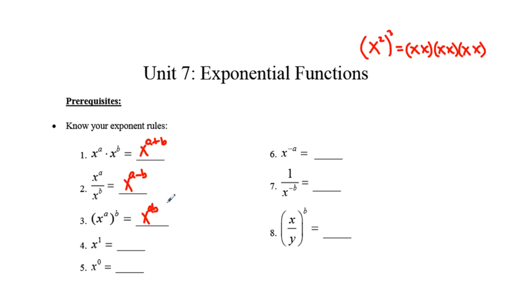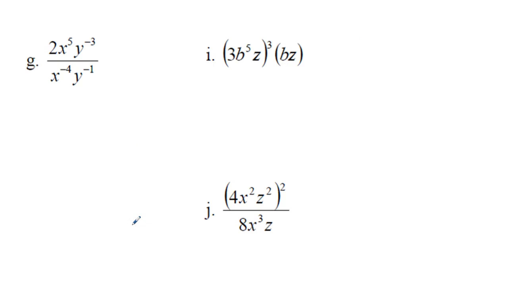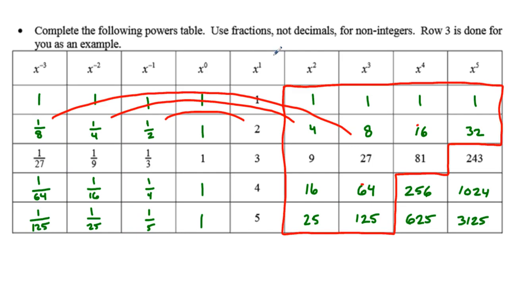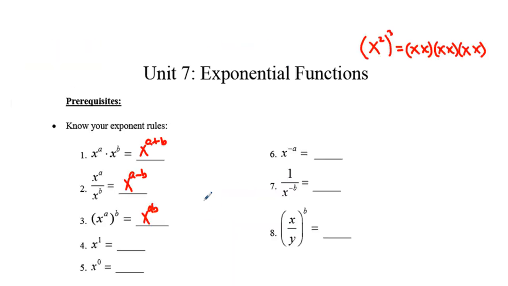All right. Next one, x to the 1. Well, anything to the 1, as we saw before, is itself, and anything to the 0 is 1. That's an important fact, but we have a little caveat. So x to the 1 is x, x to the 0 is 1. However, x cannot equal 0. You can't do 0 to the 0 power. It's not defined.